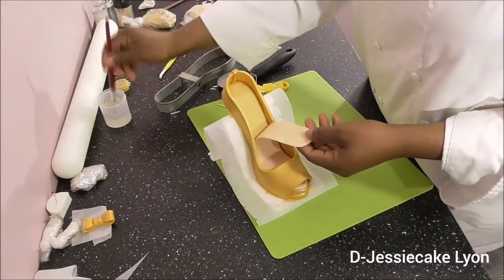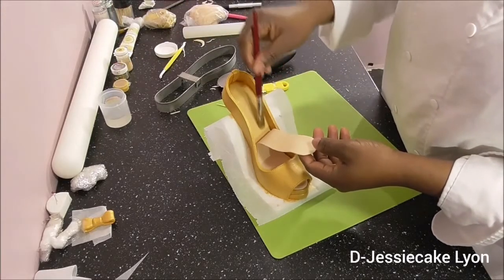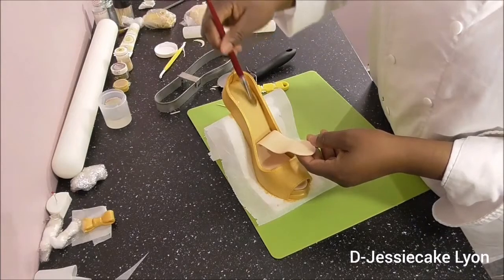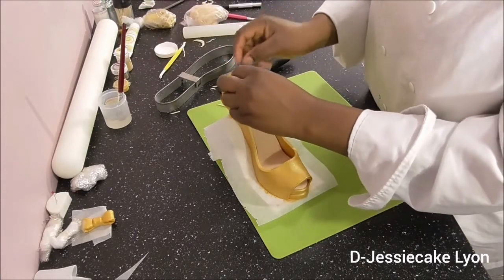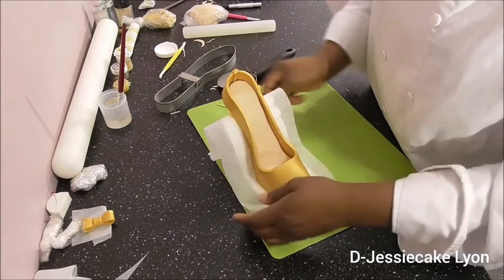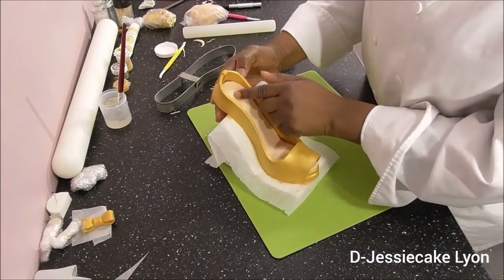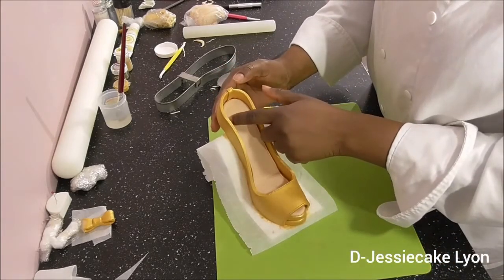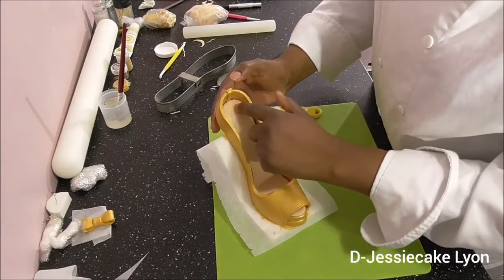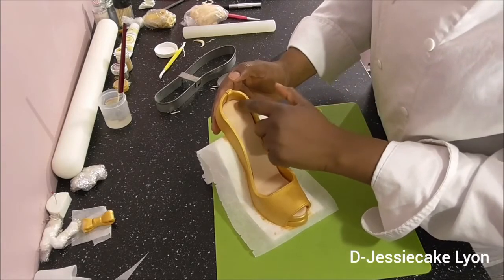So now we can glue. Add a little glue, not too much. Just a little will be okay, because you can never know. Maybe at the end of the day, you might decide to put another color, for example. Sometimes you might even not glue, because it's not going to fall out anyway. You know, sometimes when you are creative, you change your mind all the time.